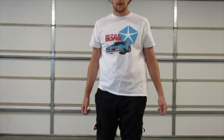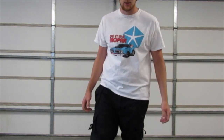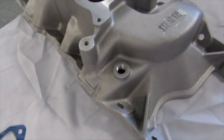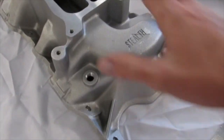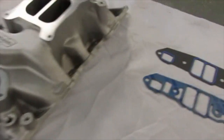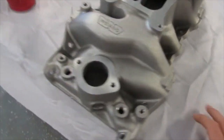Alright, Mopar people, I wanted y'all to check out my shirt — found it online. I know I've been promising you a motor build, and I've been working on it. I kind of put the cart before the horse here. I was going to — I got my motor kind of rolled over in the corner there. I'm going to throw this thing together, but I like to go step by step.